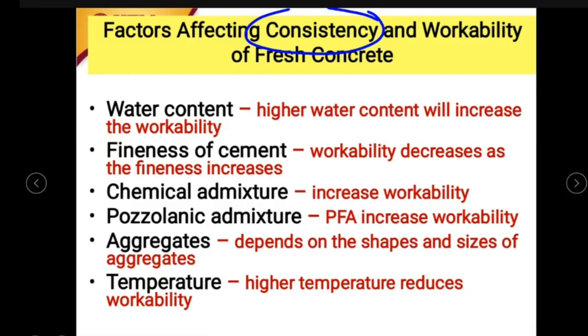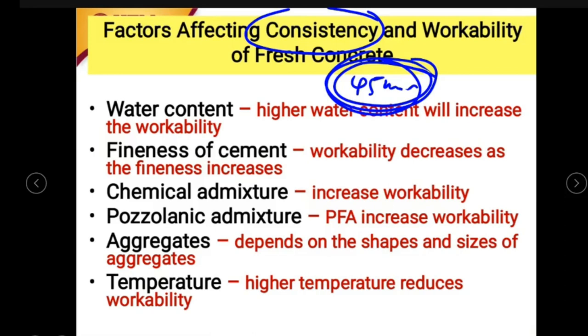Okay, so which means the workability retention. But normally, when we mix the concrete, the concrete will start to set after 45 minutes. Within this 45 minutes, we have to get everything done. So of course, when we transport the concrete from the ready mix factory to the site, which is a very long distance and requires more time, so that the concrete does not set after 45 minutes, there are some admixtures that you are required to use, like a set retarder. Without a hydration retarder, 45 minutes is the normal time for the concrete to set. So within 45 minutes, you have to do all your concreting works.